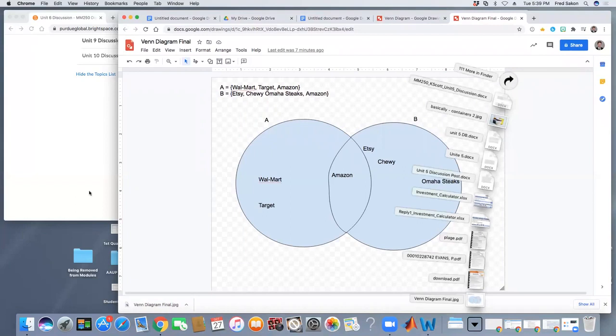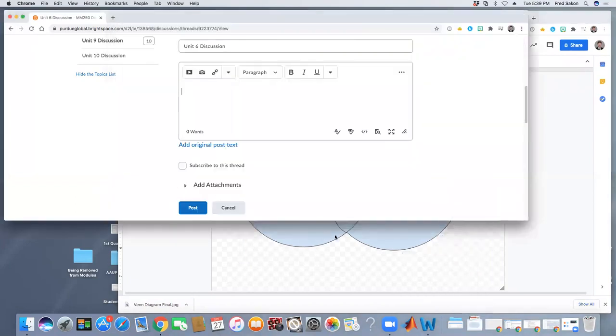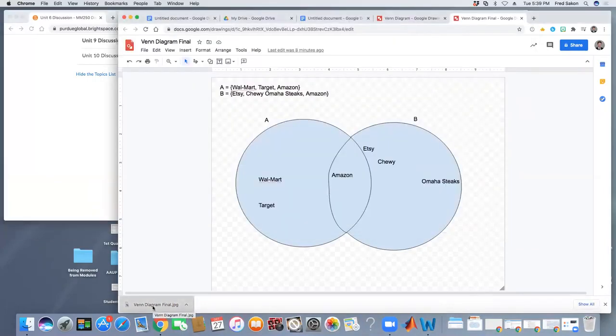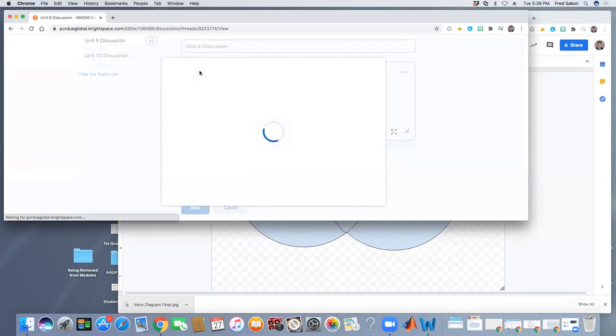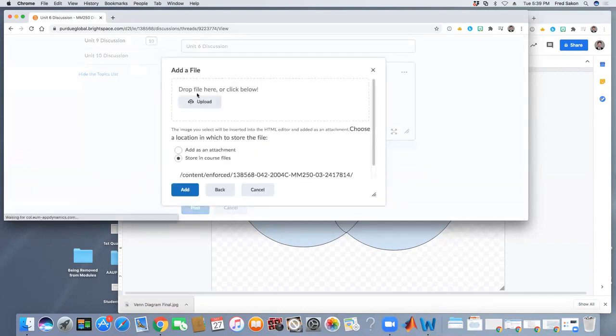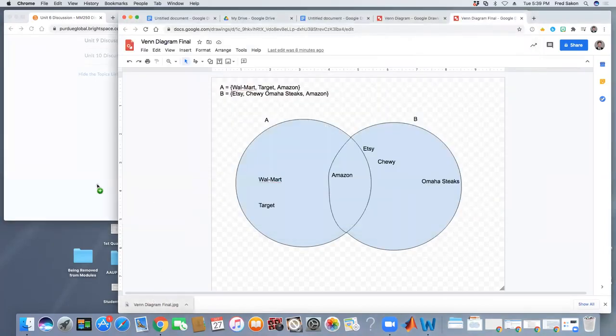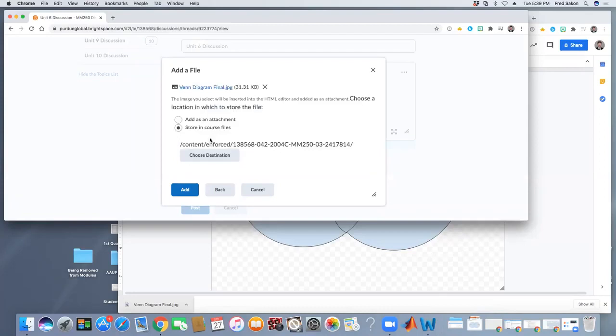And oftentimes in the Brightspace environment, if you're wanting to post this for a discussion, for example, you can simply take a file and drag and drop it into the discussion dialog box, like you see there, and that's ready to post. If that particular set of steps doesn't work for you, then you can also use the insert image option within the discussion dialog box and elect to find a file on your computer, and there's that drag and drop option there as well.